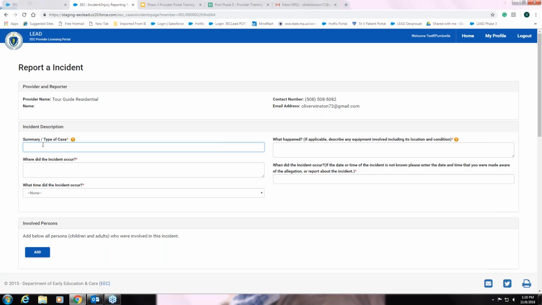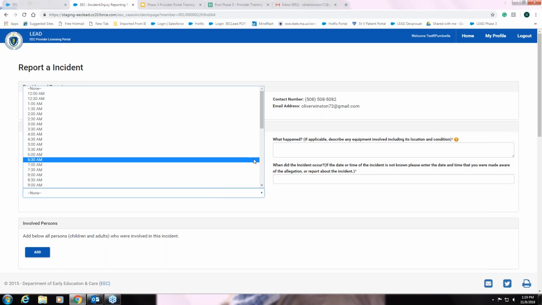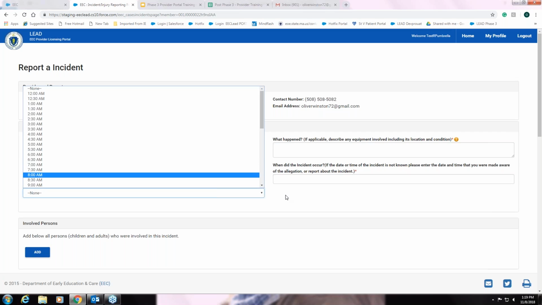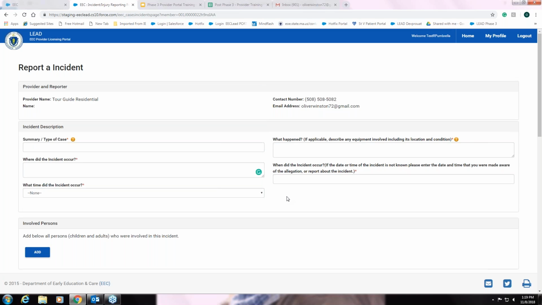While we're on this page, I am just going to quickly go over submitting a new incident report. We did have a request this week to go over this page, so we're going to do that right now, just to make sure that everybody has the same understanding of the fields on the page so that the reports are filled out consistently. So the first page is really just information directing you about filling out the report and what you need to do in the event of a serious incident.